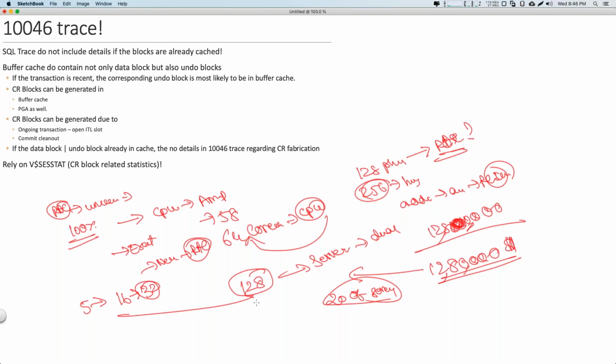But now you can even have quad socket motherboards with 4 CPUs. 64 into 4 will give you 256 physical cores. So is it really necessary to go with RAC these days?